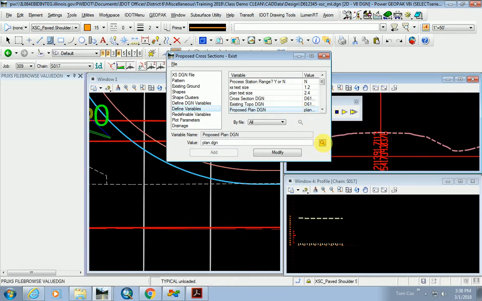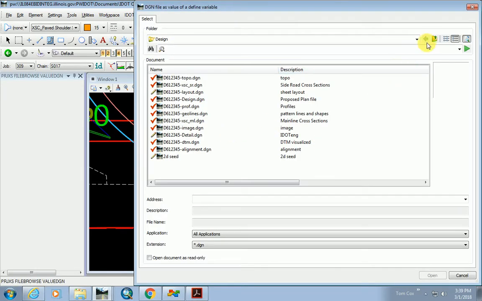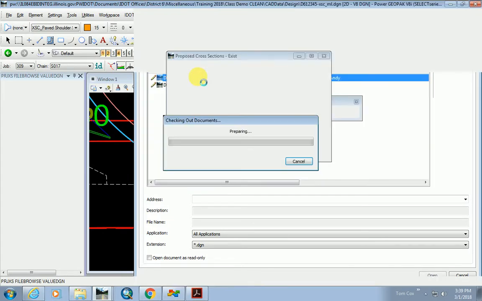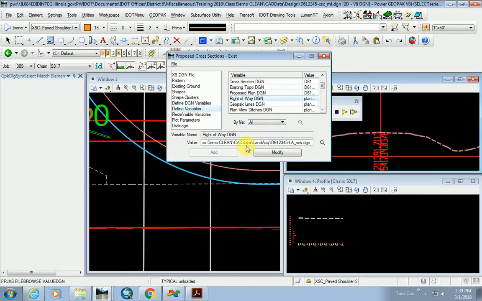Okay, so proposed plan, that's in our design file. Modify. Where's your right-of-way located? Remember, we decided not to bring that in. We left it in Andy's folder. Now it's going to be looking for that right-of-way line, so we might want to check to make sure that it has to be tagged. It can't just be drawn out there. Remember, we drew with the DNC manager, and so the right-of-way line has to be drawn with that as well. I think he uses that, though, I'm pretty sure.